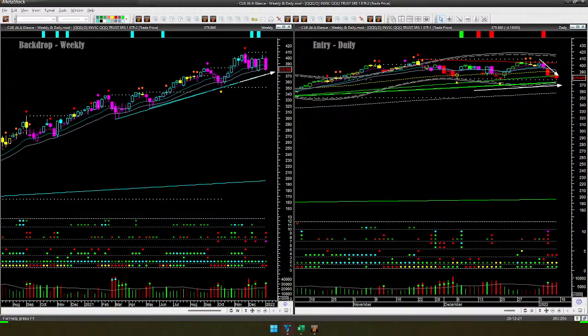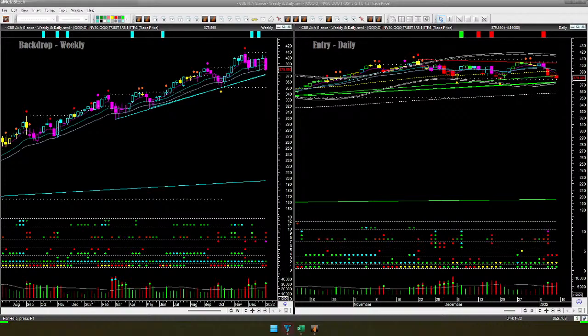I would have shorted at the swing high. At the swing low, it is already some distance away from the swing high. I will not have a low risk shorting opportunity, and there is trendline support nearby, so I am not going to take a new short trade.